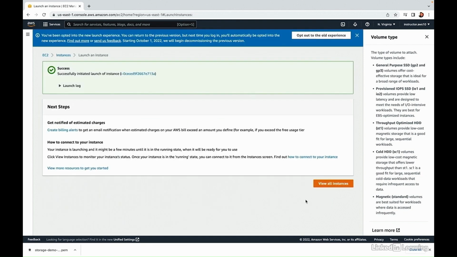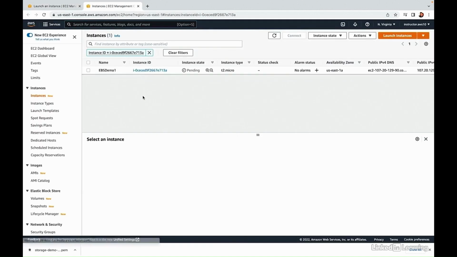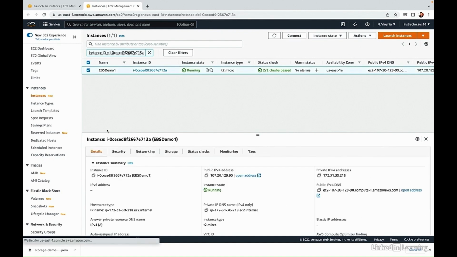It'll take a few moments for this instance to spin up. To watch it, click the ID link here. This takes us to our list of EC2 instances, and in a moment you'll see the instance state will change to running. At that point, we can log in. Alright, this instance is created. If we click the checkbox on it, we can see some details down below. Let's copy the public IP address right here, and head on over to the terminal.